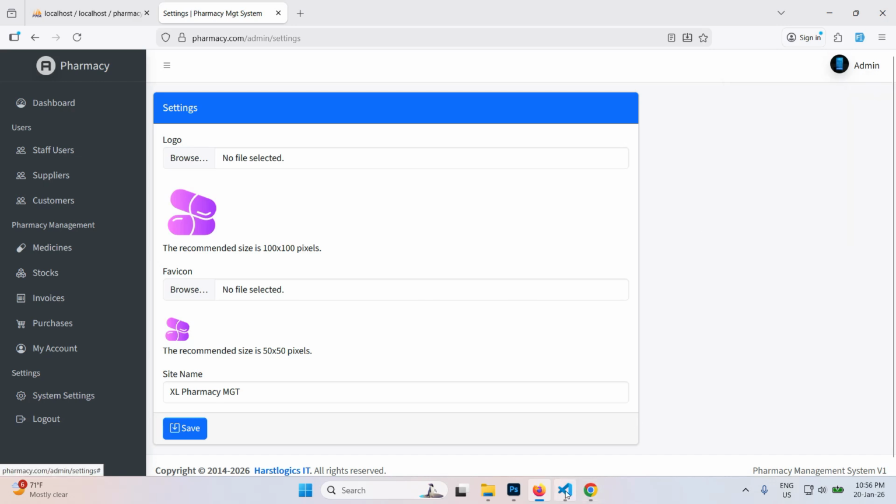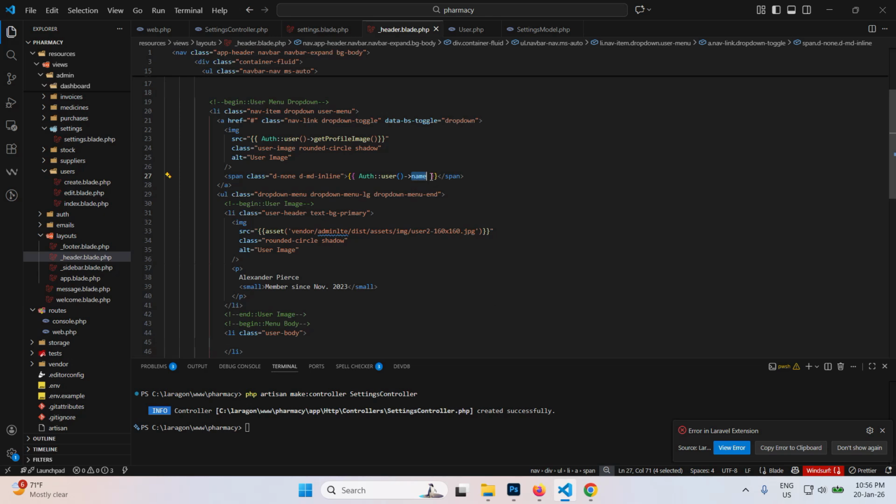If you like, we can also put the second name. So we have auth user name, and then we can put a space like this, and then we say auth user last name.